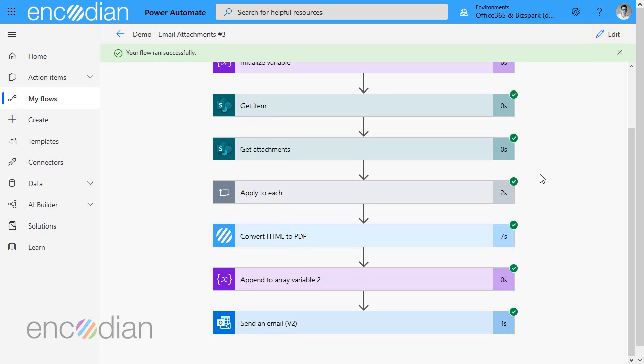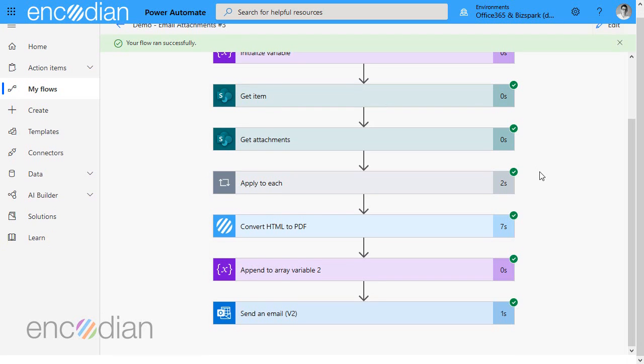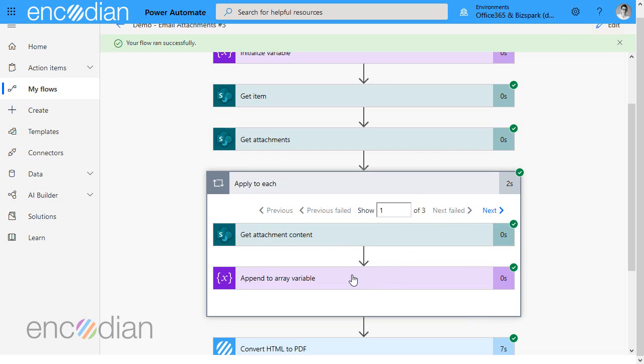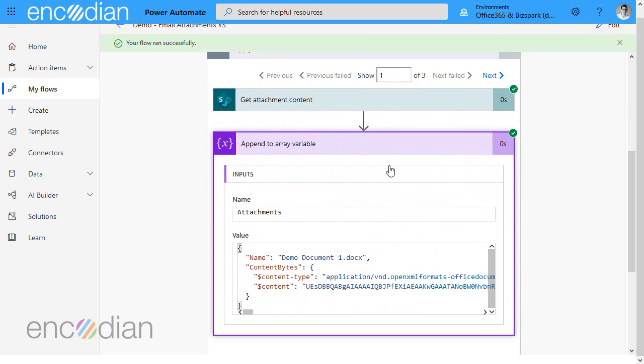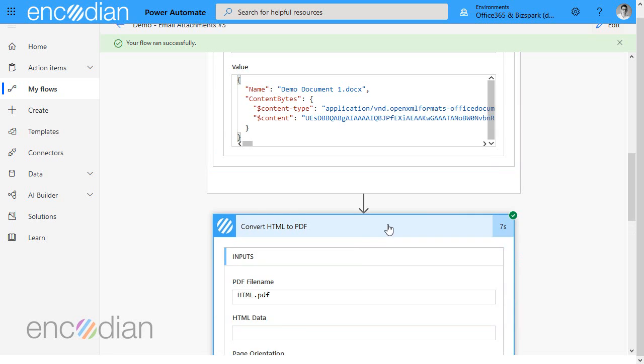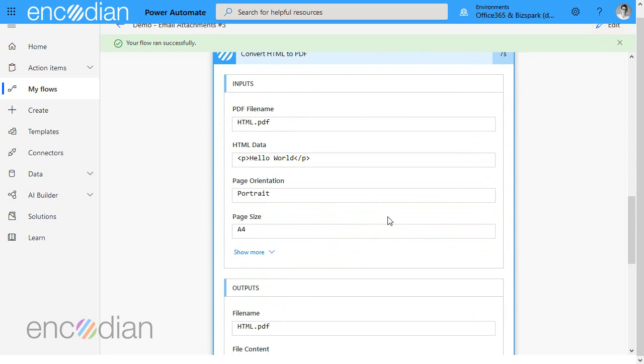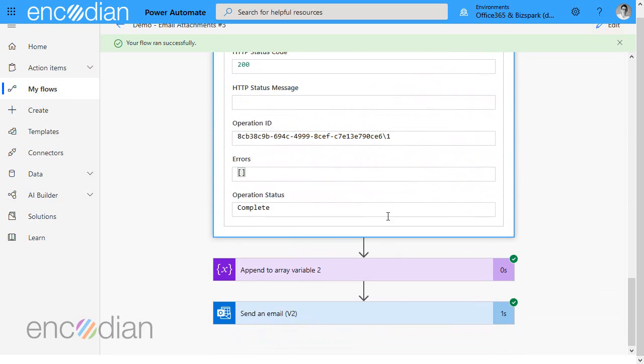So hopefully that covers off how to get attachments, build an array, and add those documents to that array, as we can see here, and then additionally, if you've got your files coming from any other direction, how you can add those files in as well so that they get attached to the email correctly without being corrupted.